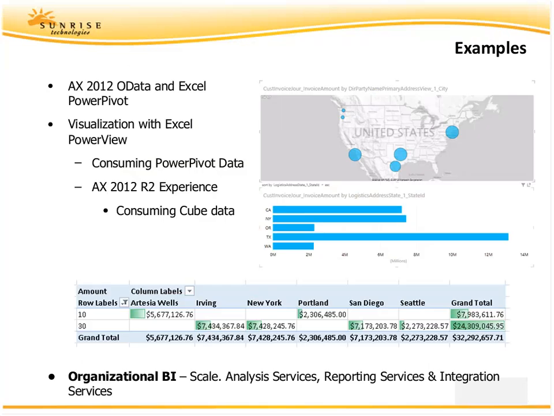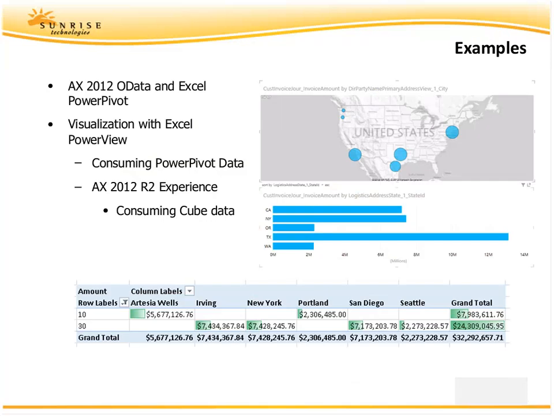So with that, let's continue on to the examples. What you see here pictured, first we're going to look at AX 2012 and OData, look at PowerPivot, as well as visualizing data. So PowerPivot is used to mash data, to work with data from different sources in an Excel format, being able to work with pivot tables. Power View within Excel and also in SharePoint is meant to visualize data, to quickly take data that has been modeled, whether that be in PowerPivot or in a cube, and be able to target quickly compelling visualizations that are generated by power users as well as can be IT staff. So let's look at some of these examples. I'm going to move to sharing my VM image.